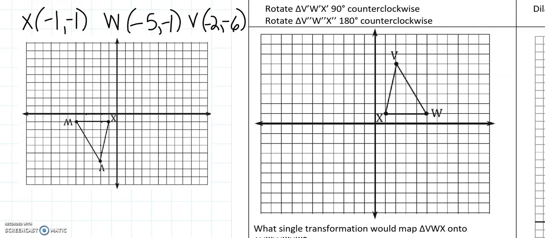Okay, so on my original graph, I would take this, I would turn my paper all the way back, and now back on the original front-facing graph, I would plot my points that I wrote down. So -1, -1, would be x prime. Then we have -5, 1, 2, 3, 4, 5, down 1. This would be w prime. And then v prime would be at -2, down 1, 2, 3, 4, 5, 6. So right here. So this would be my 3 points for my graph. And this would be my image.